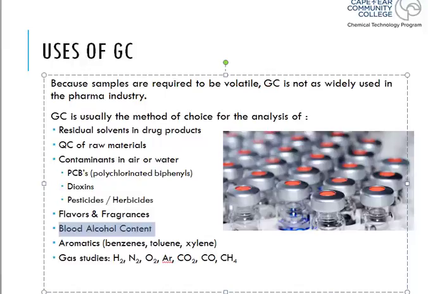Something else, if I was working for the forensic laboratory, is the blood alcohol content. So if I pull someone over on the side of the road and they fail a drug test or an alcohol test, then I can bring them into the laboratory and I can take a sample of their blood and spin it down and process it. And I can actually inject that sample on the gas chromatography system. And this will give me some idea of if the person was really drunk or not, as far as ethanol content goes. And I can even do some drug testing using this process as well. So, are these people tainted with methamphetamine or cocaine or maybe marijuana? I would be able to detect the presence of those through proper methods using gas chromatography.